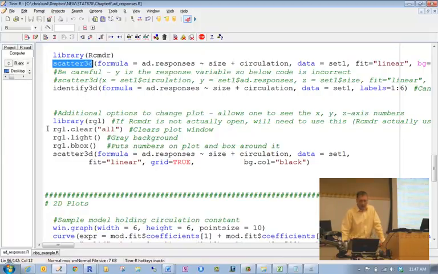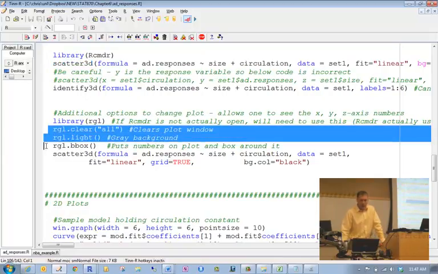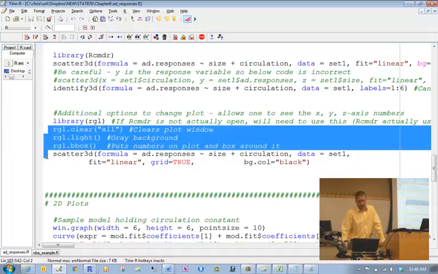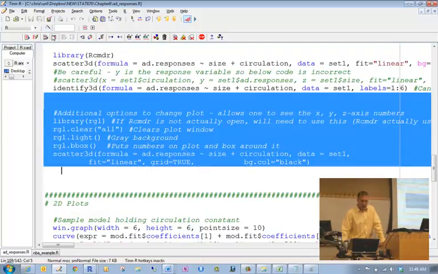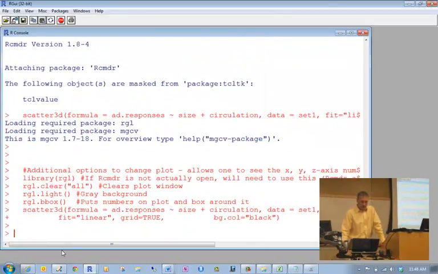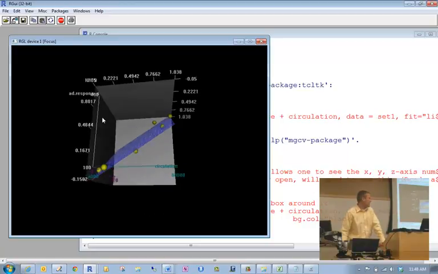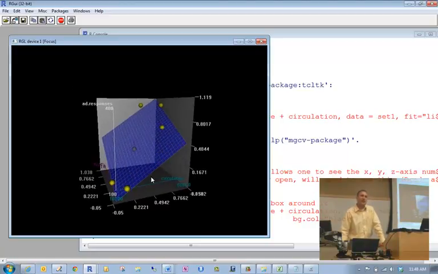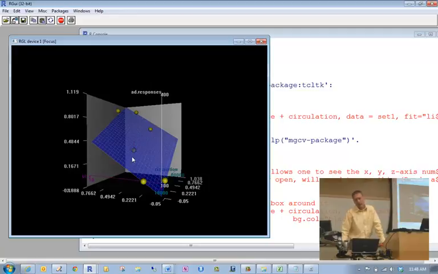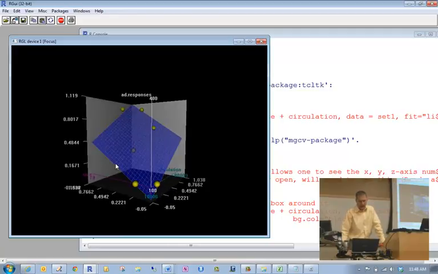But you can clear out what's in the current plot, have some nice lighting, do some stuff with a box, and do a similar plot to what we saw before. And it's hidden. There we go. And you can see this is what it looks like now. You can do other various things in it as well. And we'll come back to this later on, where we'll have some more interesting surfaces to look at in 3 dimensions.